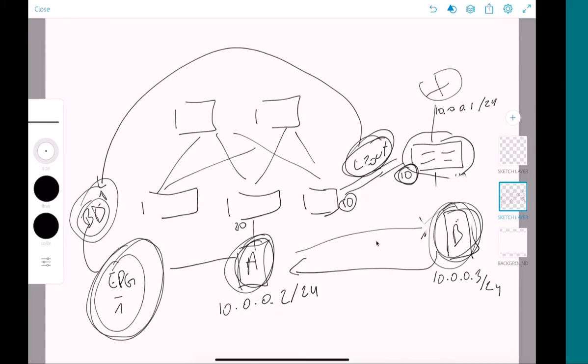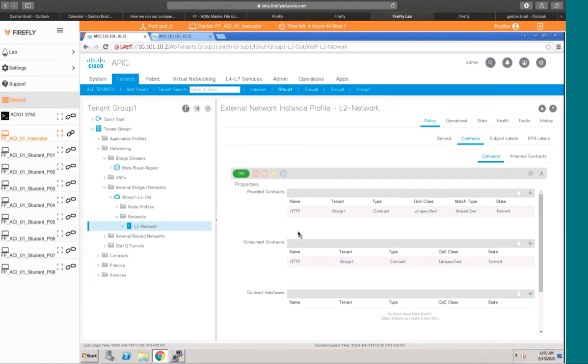The way the contract is going to be defined is I'm going to apply it on the endpoint group for A, and I'm going to apply it on the L2 out for B. Right? And the contract is going to follow the same logic as we saw last week. So consumer is a source, provider is a destination, and you can use the options of reverse filter ports and apply both ways. Right? So the same logic is going to follow.